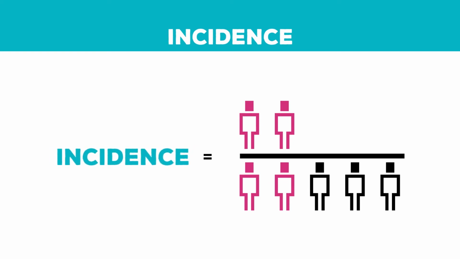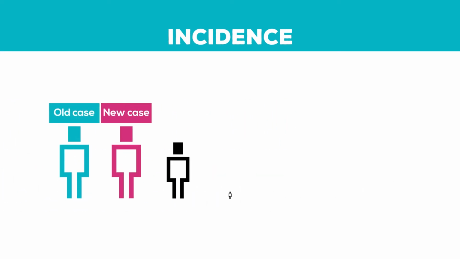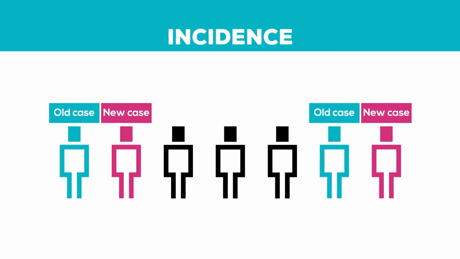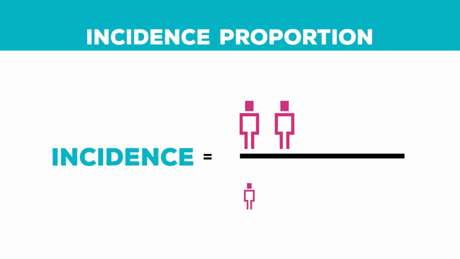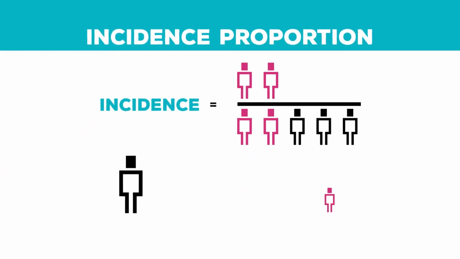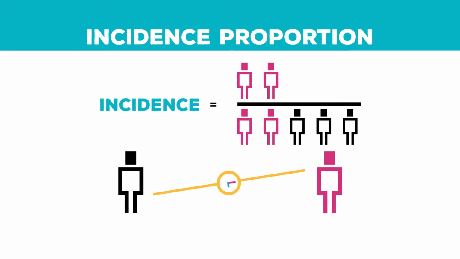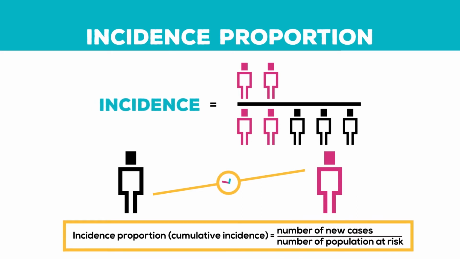Because the incidence rate is a measure of events that transition from a non-disease to a disease state, the incidence rate is a measure of risk. The denominator of an incidence rate represents the number of people who are at risk for developing the disease. The first type of denominator for incidence: all individuals in this group represented by the denominator have been followed up for the entire period. We call it the incidence proportion, or cumulative incidence.